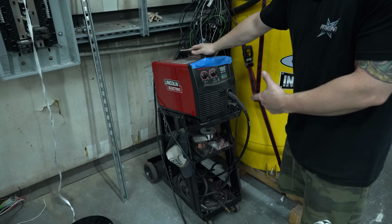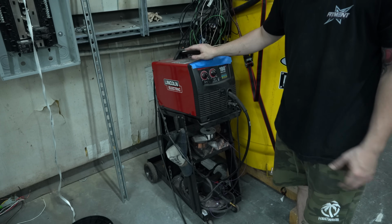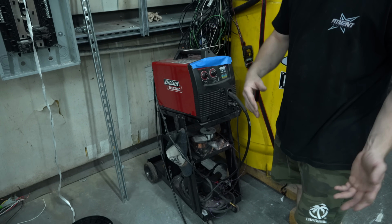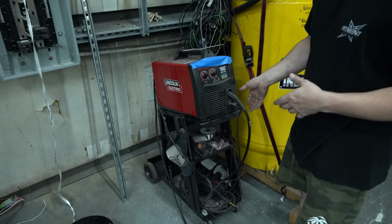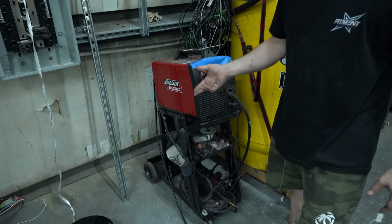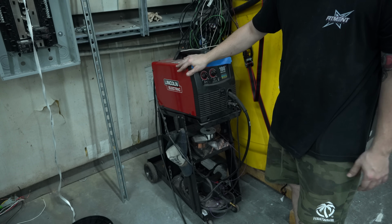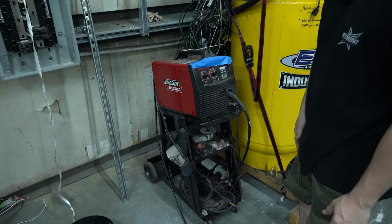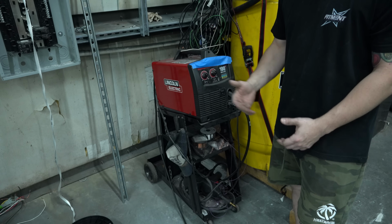I also got a Lincoln Electric welder. It's a 180 HD weld pack. I liked it so much, I bought a second one to run predominantly aluminum. So I had one that ran steel with a MIG torch, and then this one with a spool gun runs aluminum. But I ended up giving my other one to a buddy of mine because he wanted to learn how to weld, and I have another welder. I like it a lot. It works great. You can get them for relatively cheap nowadays. They'll weld pretty much anything if you know what you're doing. And it's a great place to start if you want to do steel or aluminum.